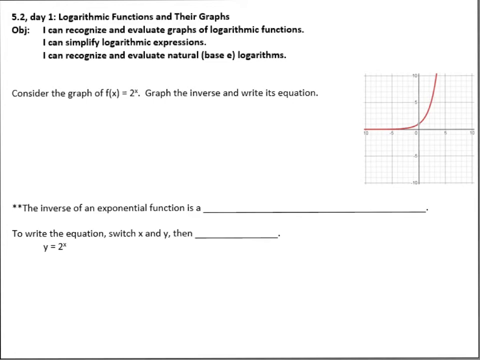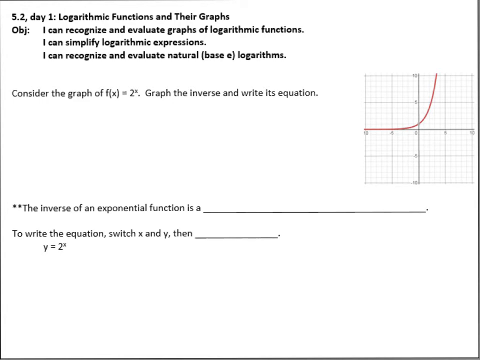All right, here's 5-2, day 1. First of 3. Kind of a similar approach that we took with 5-1, with splitting it up over those 3 days. Only difference here in 2, we turn our attention over to logarithms, and we might have a little bit more to talk about in these days, as that concept is a little bit less familiar.